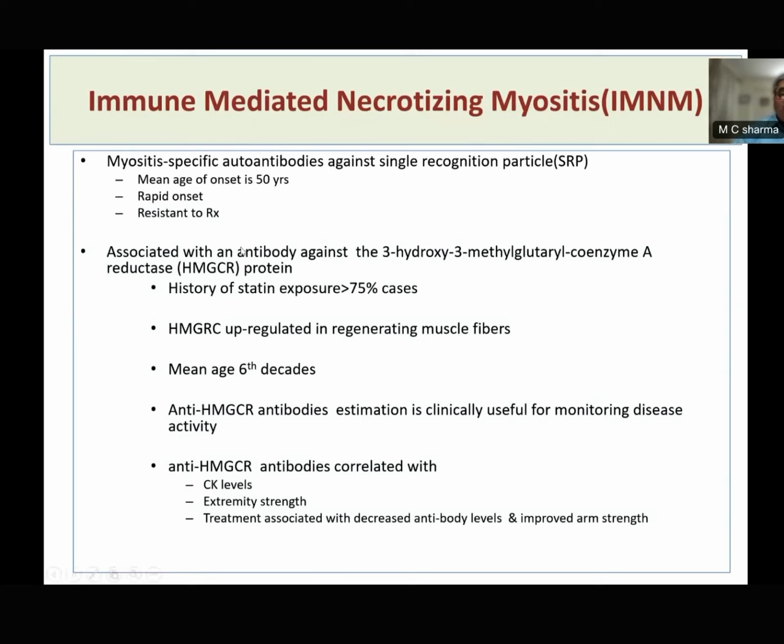Now, there are two groups in this. One is those which are taking the statin, and there is a defect in the 3-hydroxy, this is what you call the HMGCR. These antibodies develop against these receptors in those who take the statin. But it has been demonstrated even without statin, and so now with the availability of this antibody test, even these myositis are diagnosed in the younger children.